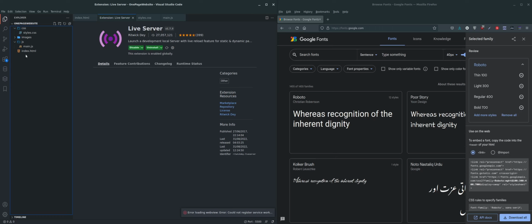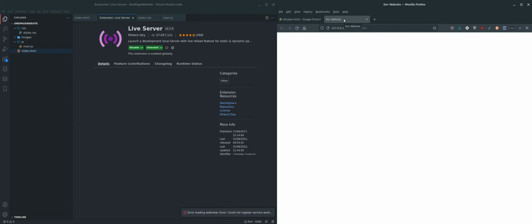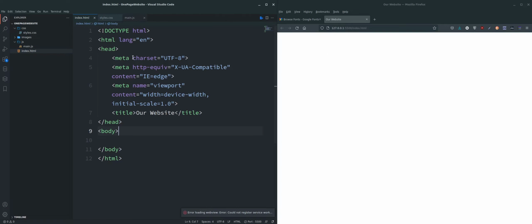Let's go back here, and if we right click on index.html, you now have this option that says open with live server, and as you can see over here it has opened, and this title we've added is in the tab and the title bar. So that all works okay.